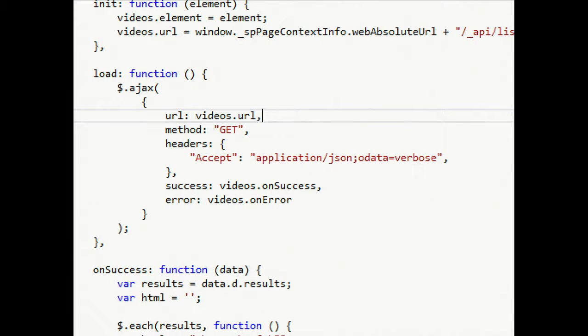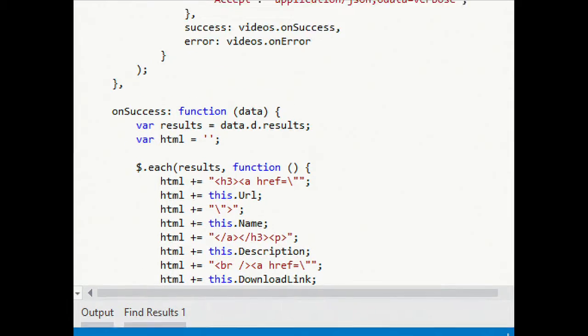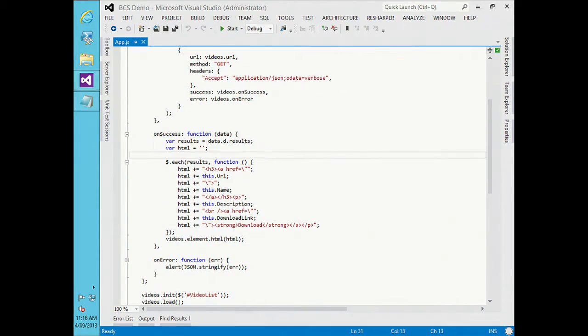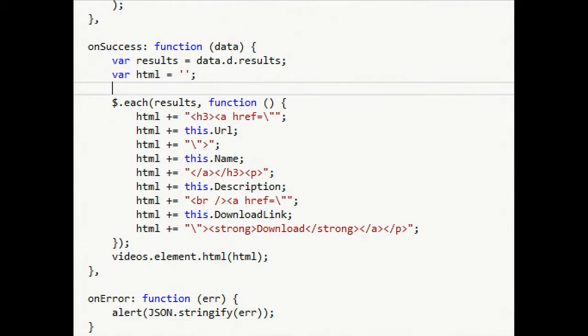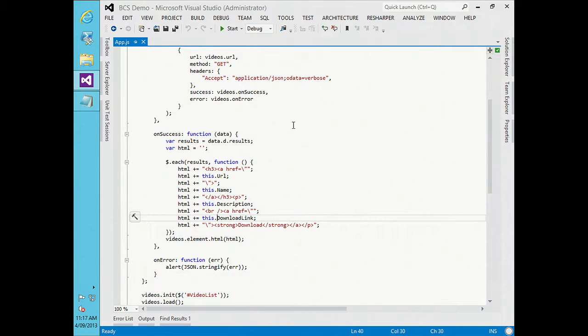Just a standard AJAX request using jQuery to go and make the call there. So using the get, requesting that I want JSON data back as my response. And then basically my on success, just because I built this one out in a hurry, I'm just building a chunky HTML string together. Normally I'd like to use something like Knockout or one of the other JavaScript frameworks for building UI up here. But basically I'm just spitting it all out to the page based on the properties that I'm getting, and off it goes.